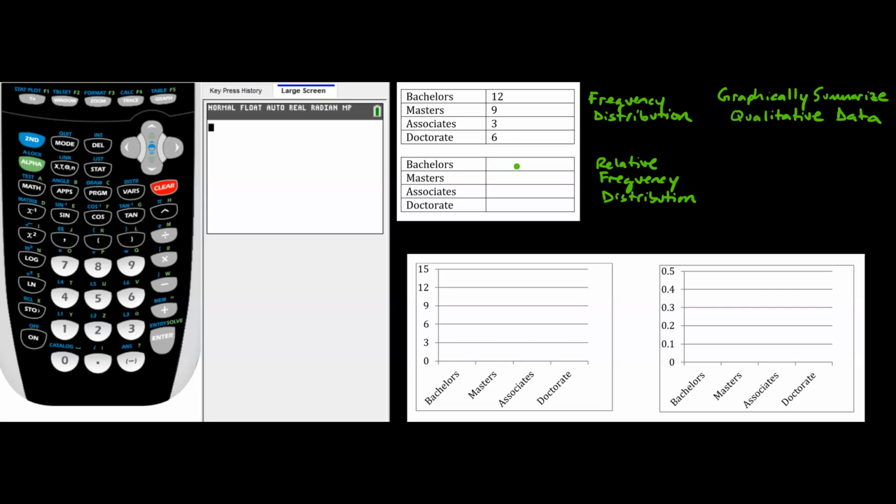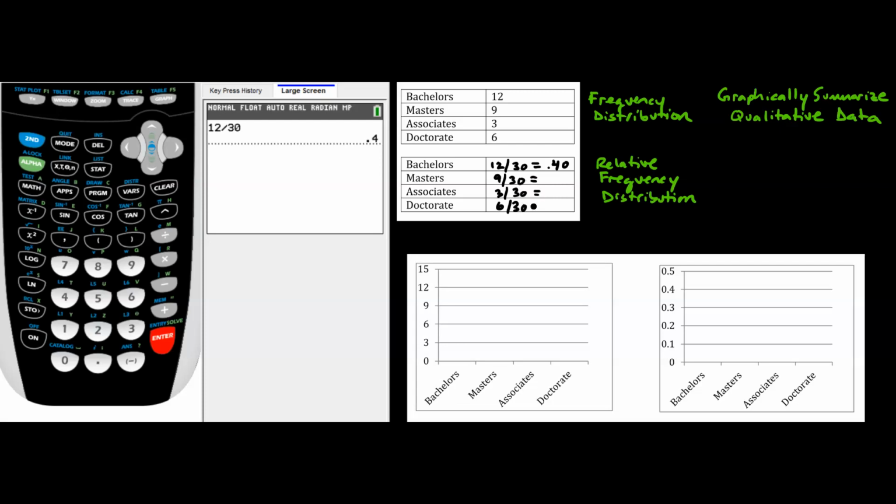Now, how do we get the percentage of people that said in my class they are going to pursue a bachelor's? Well, you take this number and you divide it by the total. So if we just said 12 divided by the grand total here, then that is going to give us the relative frequency, or the percentage of people that picked this particular category. So if you come over here, 12 divided by 30, we could see is equal to 40%. So 40% of the people in that class said that they would pursue a bachelor's as the highest level of education.